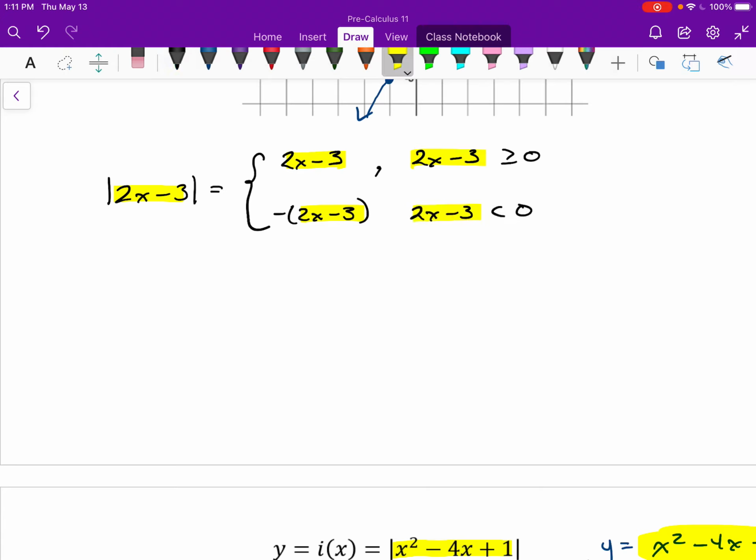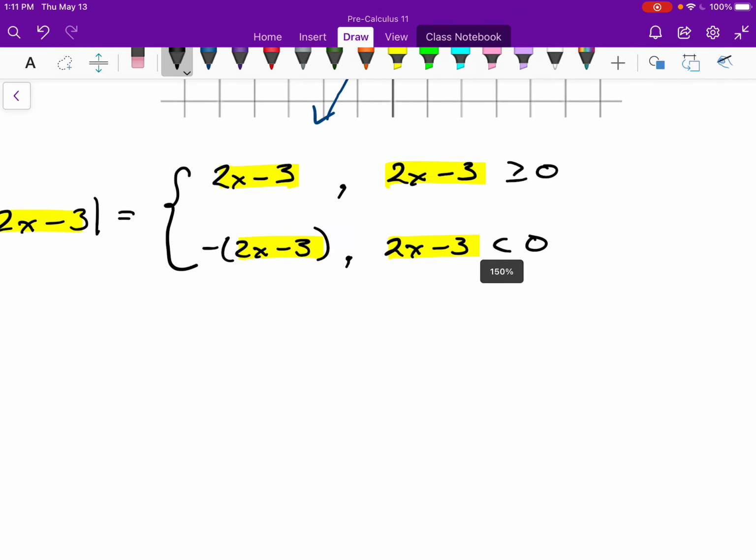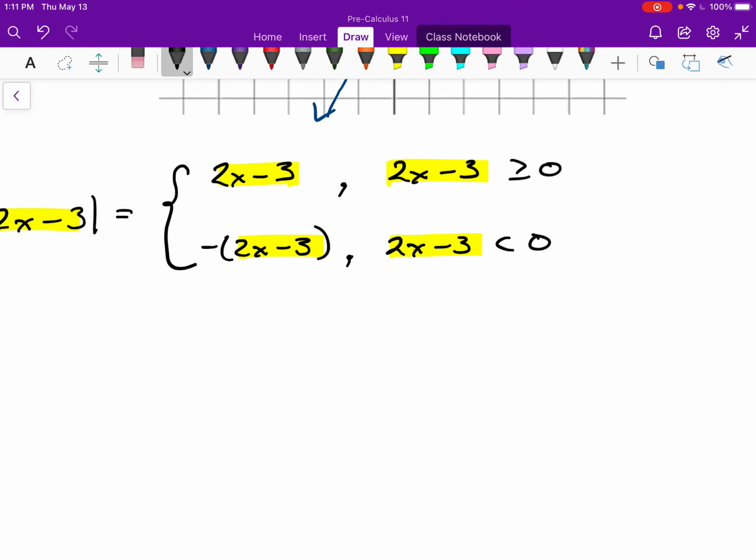Now again, while I'm not done yet, if anything here seems kind of strange, you need to pause this and go back to the last lesson, because that's where I mentioned it in more detail. That said, this equation I could come up with pretty quickly in piecewise form. It's just needlessly messy. And it's all about my restrictions. This 2x minus 3 is greater than or equal to 0. Okay, but I want to know in terms of just x. So I can add 3 to both of these. But after that, I have 2x, so I also want to divide both of these by 2. And remember, as long as I'm not dividing or multiplying by a negative number, I don't have to change my inequalities. So I get the same idea for both of these.